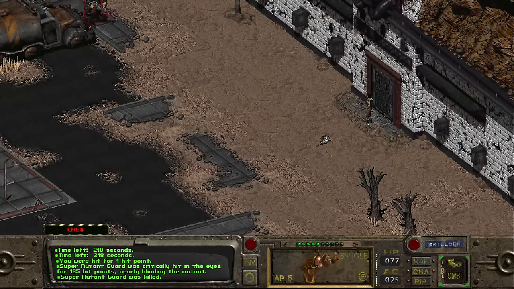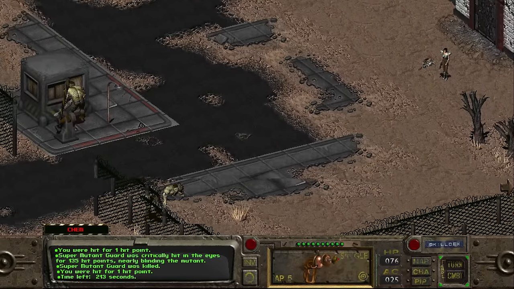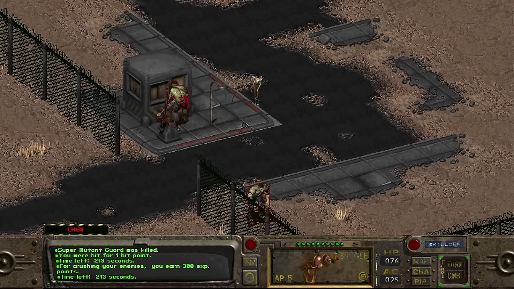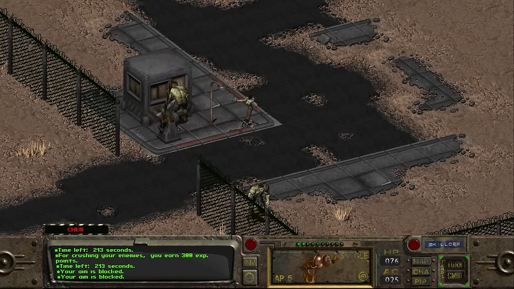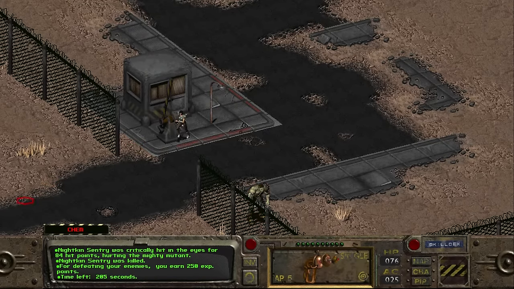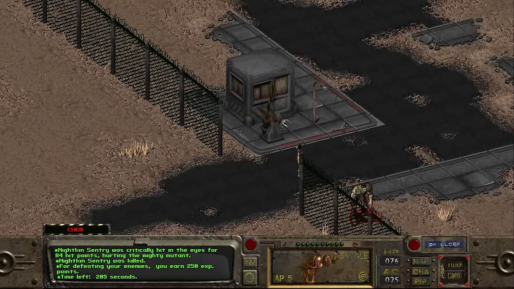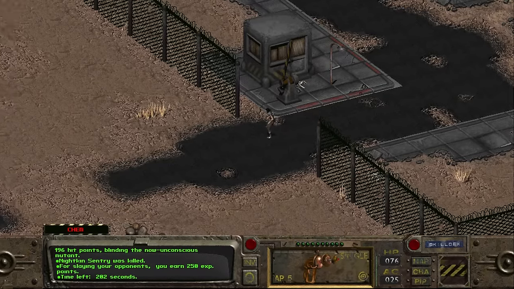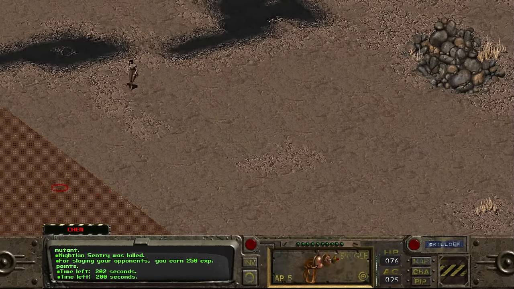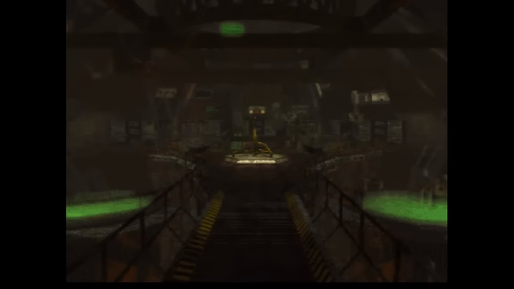Can't kill me, bitch. I'm unstoppable. I am invincible. Kill you before you kill me. Just kidding, you can never kill me. My build is unstoppable. You know what? I don't care. I'm gonna kill this guy too. I don't care if he doesn't see me. One shot. And that is how you fucking do it.